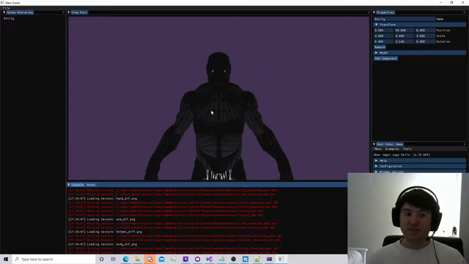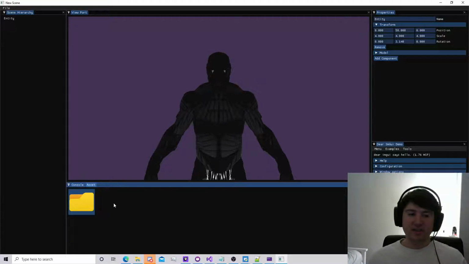So you might not be able to find it. So I started making this assets window that we'll be able to import the models into. If you can't find the textures, you can just import them into here. You'll be able to make materials and stuff. But yeah, I think that's kind of all I got up to this week.